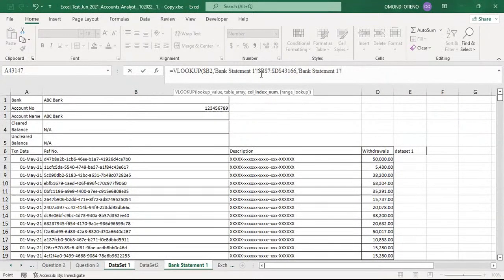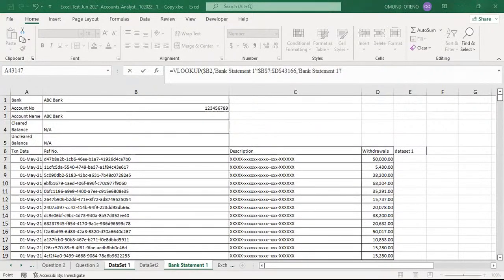Remember, it is B7 here up to D. So it is only covering columns B, C, and D. If our table array is within this range and we want it to return to us the amounts, that is the figures in column D, what are we going to indicate as our column index number?